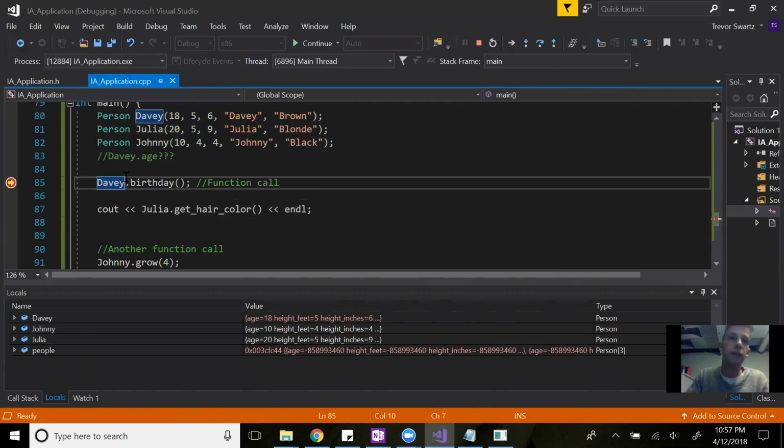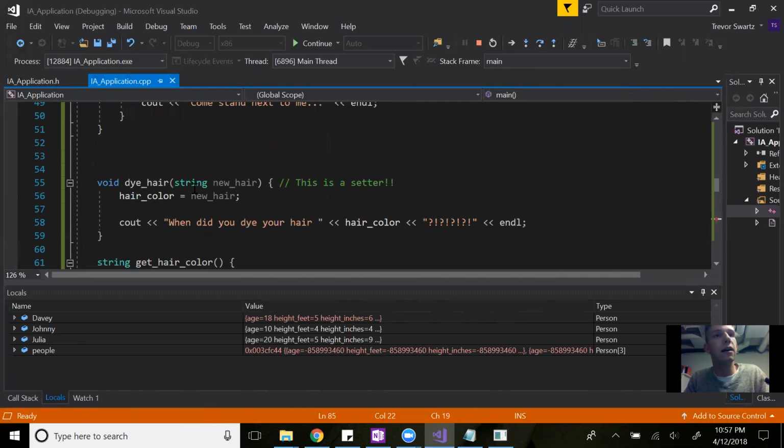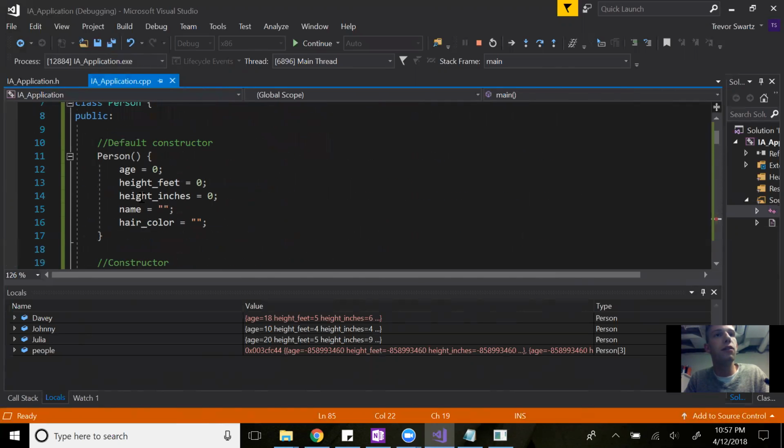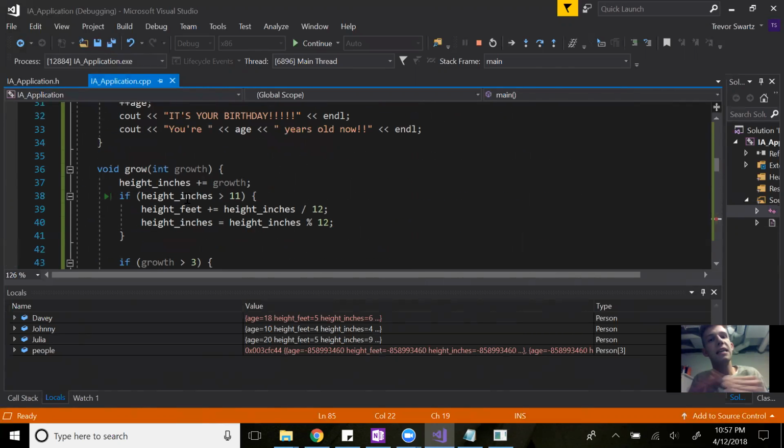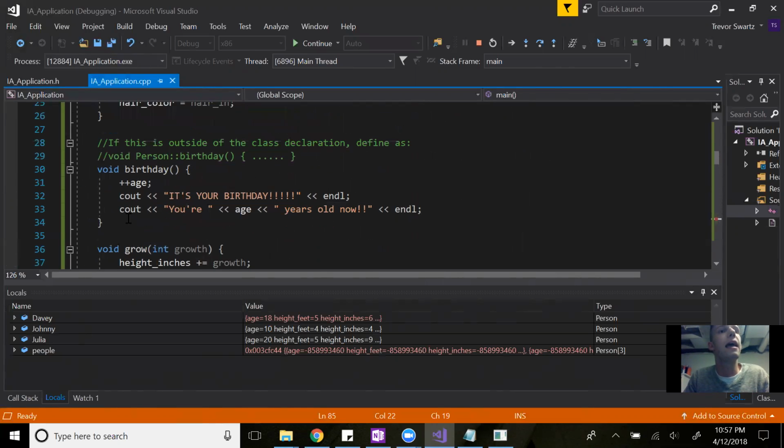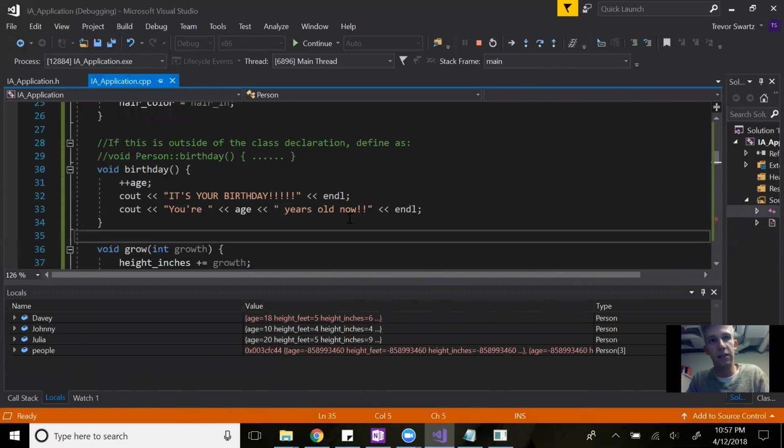We use Davey for the instance, and we use the dot operator to call a function on him. That dot operator goes into the class that the instance is associated with, and it goes to this birthday function here. Just as you'd imagine, a birthday would happen: it increments age by 1, couts it's your birthday, and couts you're this many years old now.